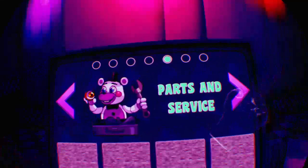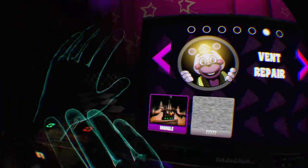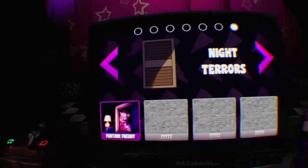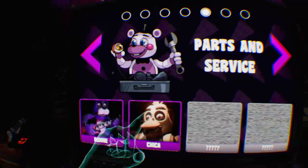I'm not doing vent repairs. There's no way I am doing vent repairs. Not on my favorite character. Nope, no. And we all know you suck. Honestly, this is pretty cool. I want to try to do the cheek one again, try to get that stupid cap guy. Honestly, it's pretty easy if you don't screw up.